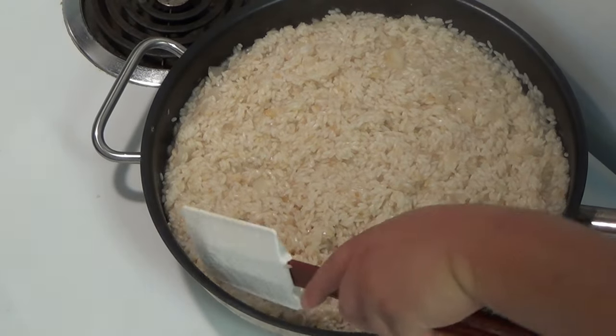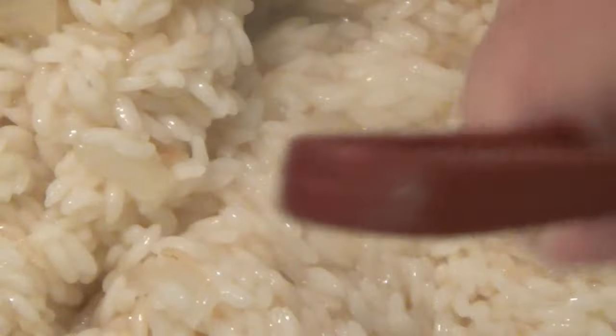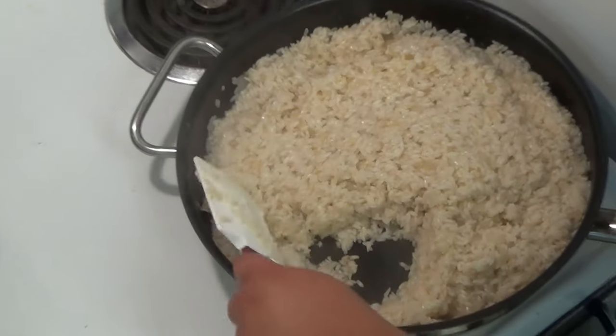Okay, now we're at about the 15 minute mark, maybe 16 minute. Most of our liquid is gone. Look at that, beautiful right now. I just had a taste of it, and you can see that the rice is still falling apart. That's why we sauteed the rice a little bit, so it would not clump up and stick together.